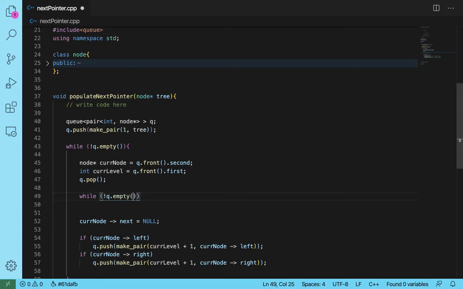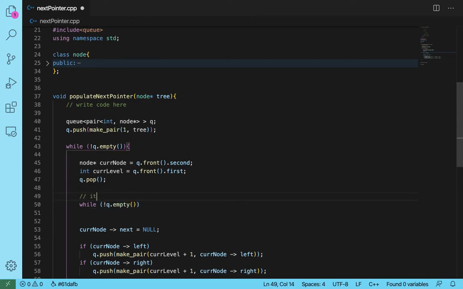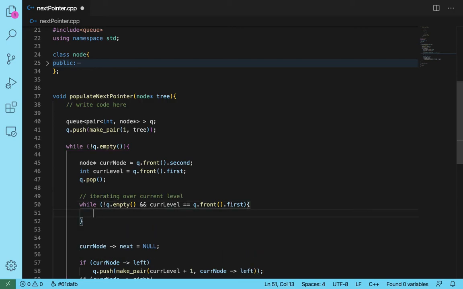What we are doing right now is iterating over the current level, and to maintain this loop, we have to check that the queue is not empty, and the level must be the same. So the current level must be equal to the next node's level. The next node's level can be accessed from the topmost element of the queue, so queue front dot first. So this is going to run while the level is the same for every node.